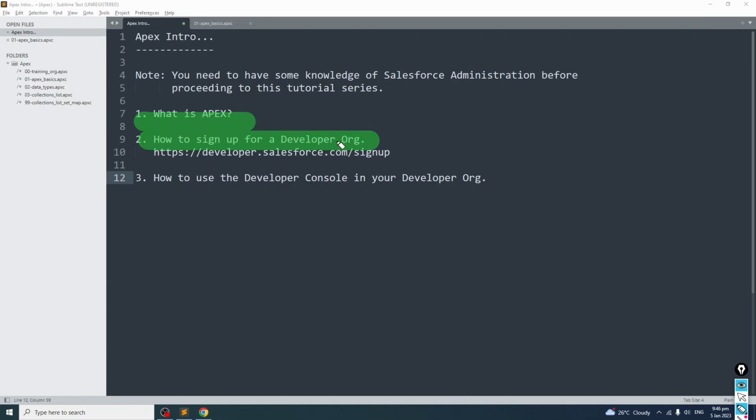A developer org, by the way, is a version of Salesforce that is tailored for development. So it is also called Sandbox. So those are just terms that sometimes will interchange, and then how to use the developer console.